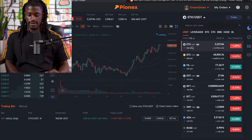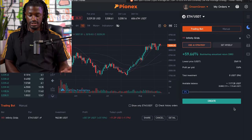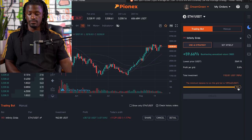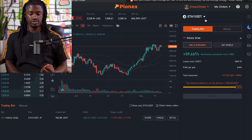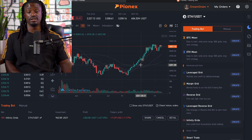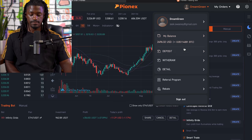So USDT Ethereum — click that one right there. Then you click the Infinity Grid and hit create, and you can put in the amount of money you want. It'll be good to start off with around $1,000 — that would be a good entry for your bot to actually have enough money to trade with. It says right here it's best to use the Infinity Grid in a bullish market, which Ethereum has been trading positive over the last couple of weeks. So in order to deposit, you want to click on deposit.